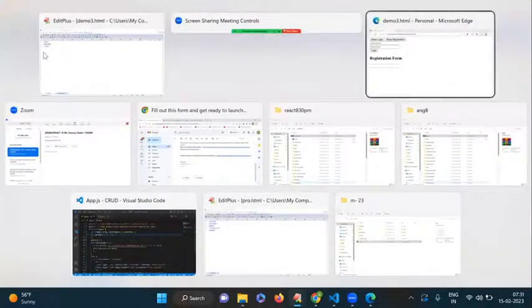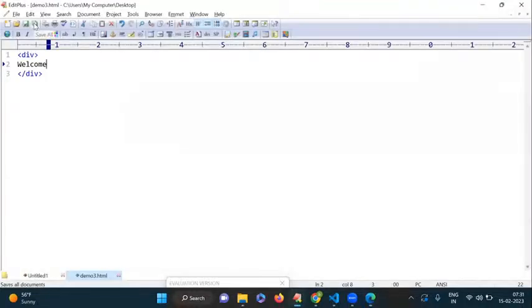Now if I refresh, it displays the welcome message. Now after this div tag, I'm taking Scott. Where can we expect this Scott? Beside the welcome or on a new line? New line. Because that div tag occupies the complete width of the screen, not just the welcome message.